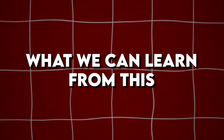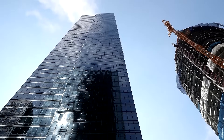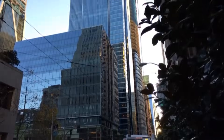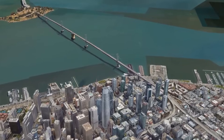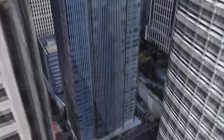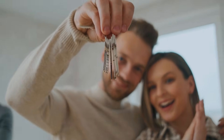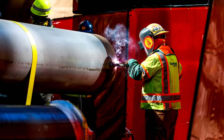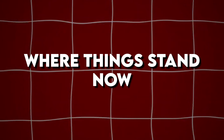The Millennium Tower is more than just a leaning building — it's a warning sign. A reminder that when it comes to construction, cutting costs can cost more later. Foundations are everything, and you can't rush quality. It also shows how cities grow too fast without thinking long-term. As more people move into crowded urban areas, developers feel pressure to build higher, faster, and cheaper. But this story proves that without strong planning, shortcuts can lead to big problems. If you're buying a home or investing in property, ask questions — know how it was built, understand the risks, and don't be blinded by shiny windows and beautiful views, because even the tallest, prettiest buildings can hide deep problems.